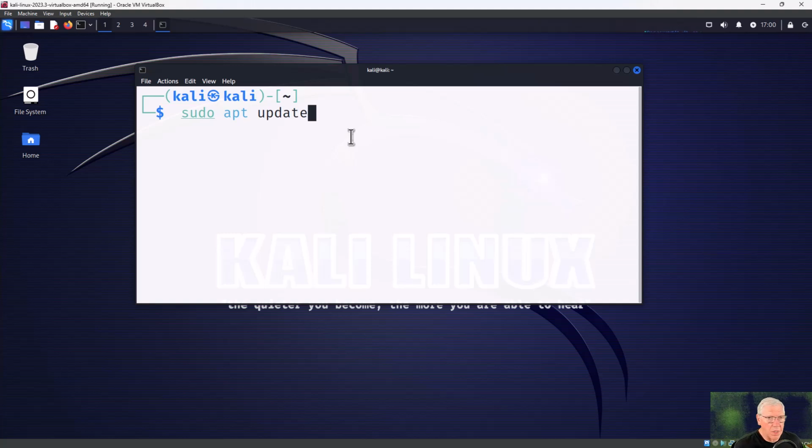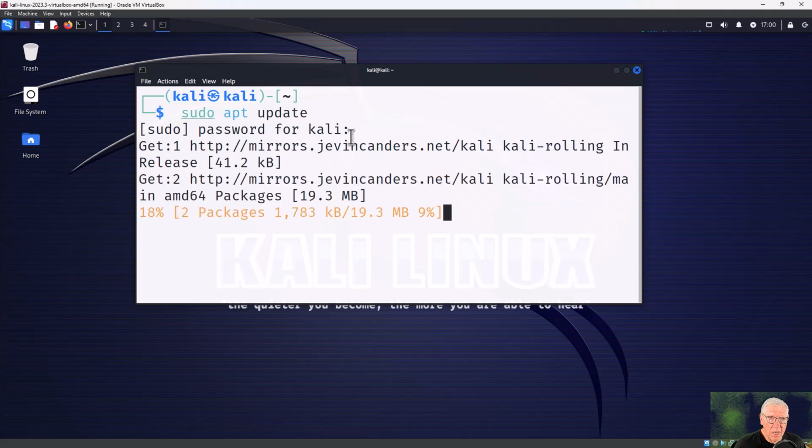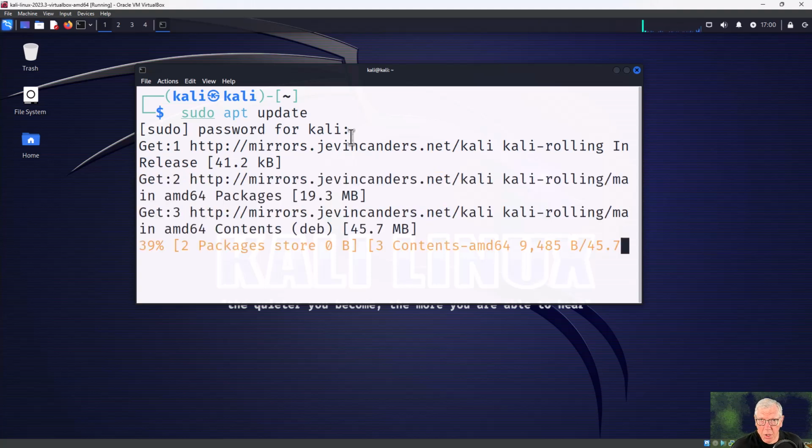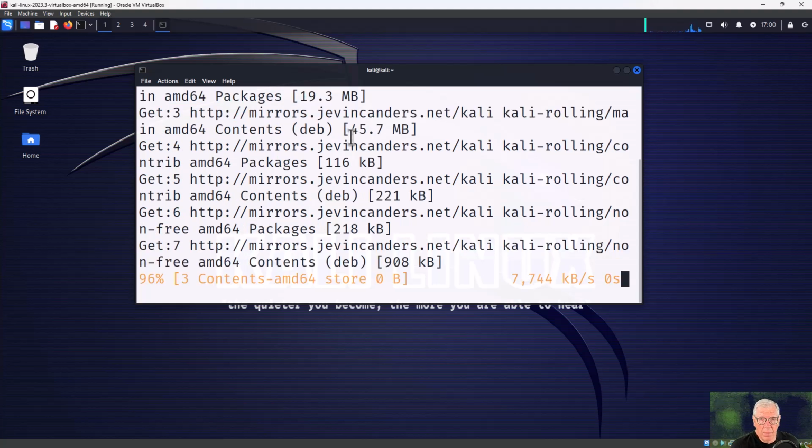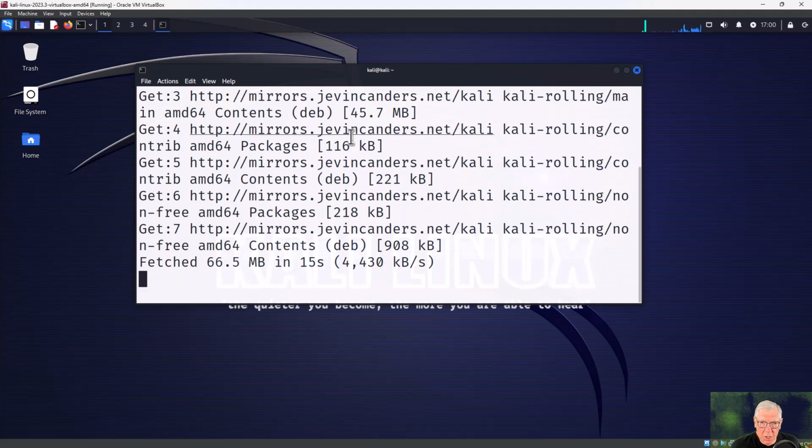So I hit enter. You need to type in the Kali password, and it'll go through and it'll do an update. And what this is doing is checking to make sure that we are definitely connected to what is called Kali rolling, and we can get out onto the web. So this is, for me, more of just a sense maker to make sure that we are definitely able to get out onto the web and update Kali. Okay, so it's all done.